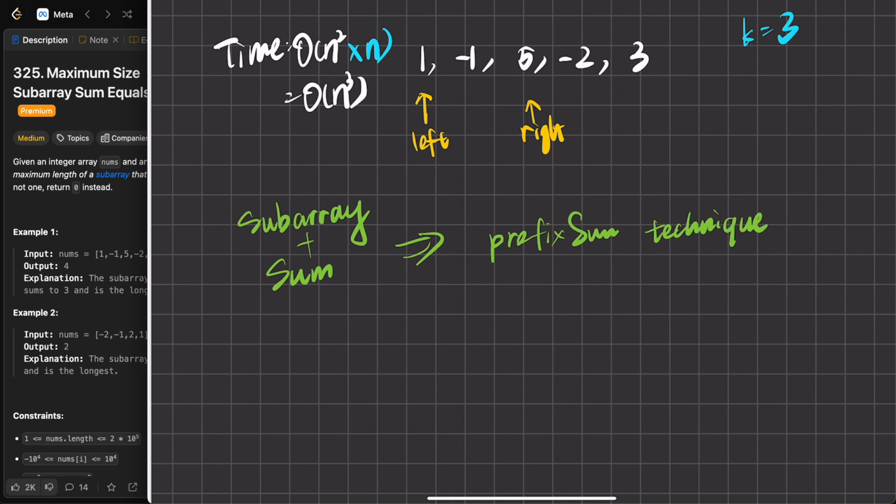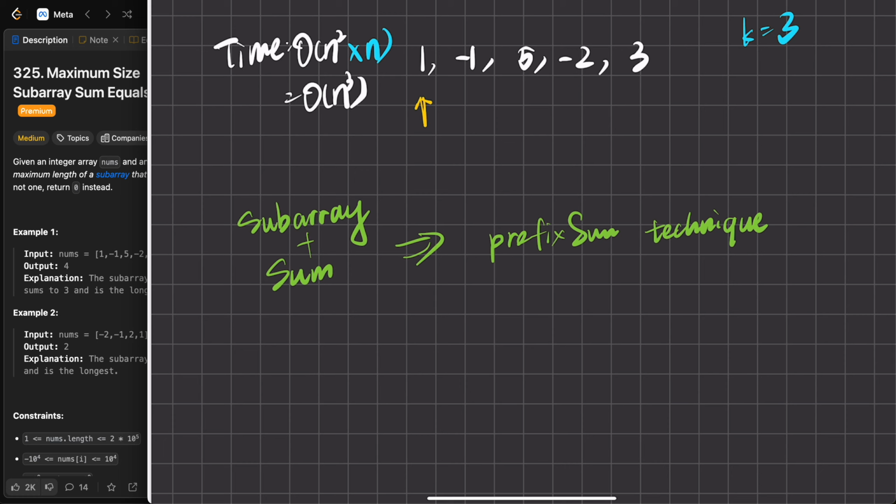If you are not familiar with this technique, please watch another video from my channel, and it will explain more details about it. But here I can also briefly tell you what it does. While we go through this array, we calculate the sum of the current number with the previous sum.